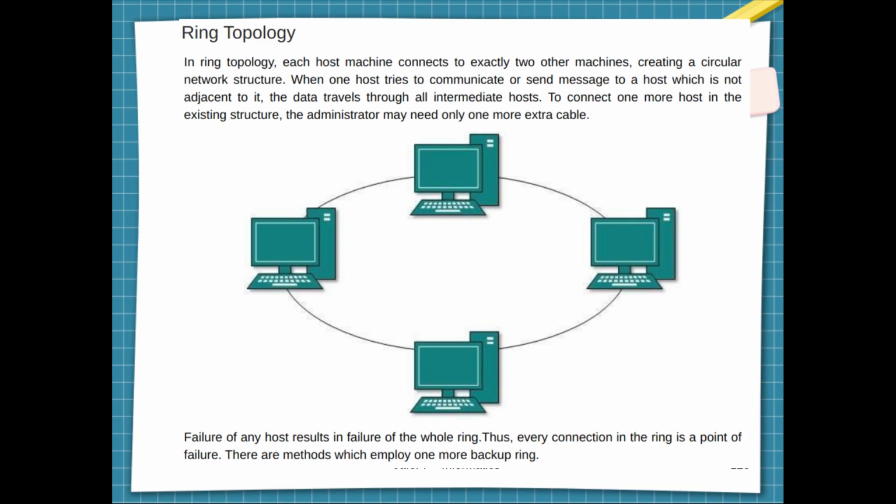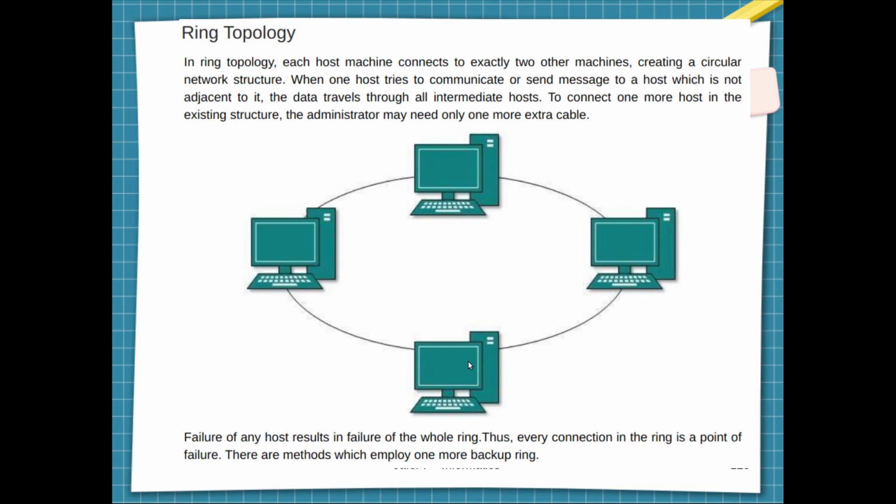For example, here in your figure you can see this is a machine. This is a computer system taking part in this network. Suppose I want to send data from this machine to this machine. It is not adjacent to this one. The adjacent machines are this one and this one. So how do you send data from this machine to this machine? Either you can send through this path or through this path, but in this path there is another system. So the data will flow from here to this system and from this system to this system, right?